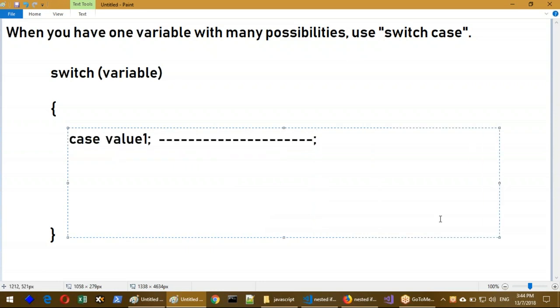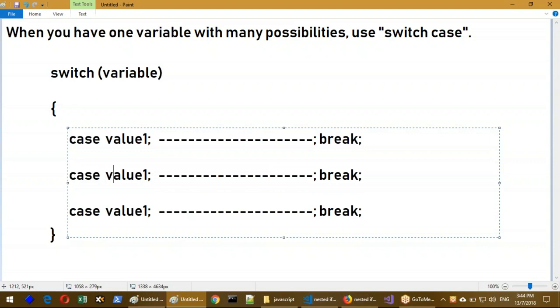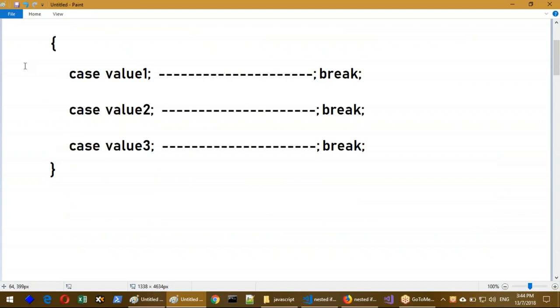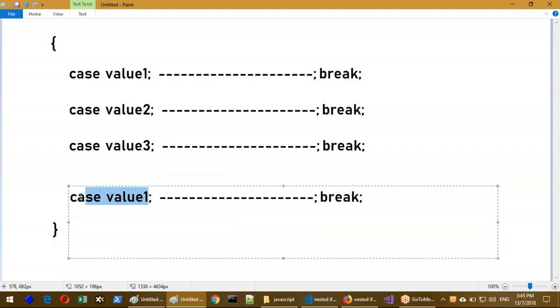After completion of the statements, what do we have to provide? Break. Then value 2, then value 3, n number of values. After completion of all the values, last and final, we have the default. Suppose all the cases failed, it will definitely come to default.